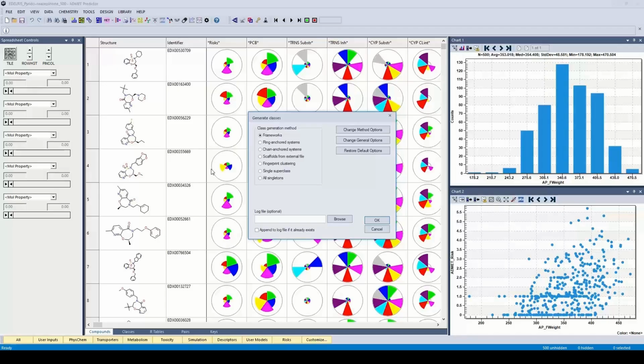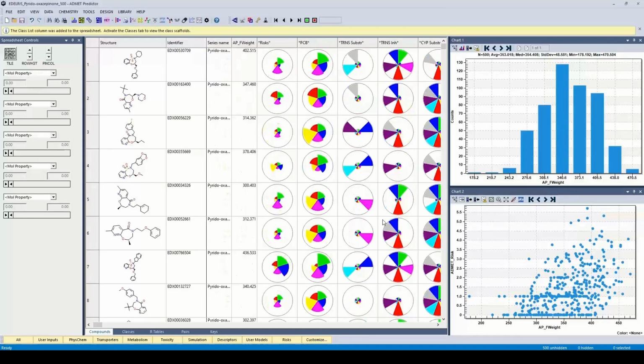Actually, we have a few highly related cores that have been used as the basis to assemble these 500 compounds. So again, we're going to choose ring-anchored systems here because they were really fundamentally assembled as a core-plus-R-group kind of system. So we'll use that option.